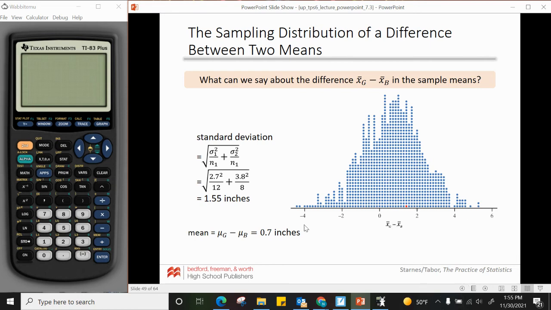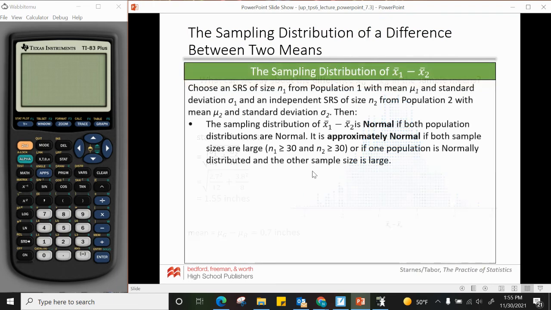Now this looks a little bit different, but remember the formula. It was sigma divided by square root of n. So we find the variance, we square that. That would make it sigma squared over n. And then when I combine the variances, I always add them. So that's sigma squared over n plus sigma squared over n. I add them together, and then I take the square root. That's how I get my standard deviation.